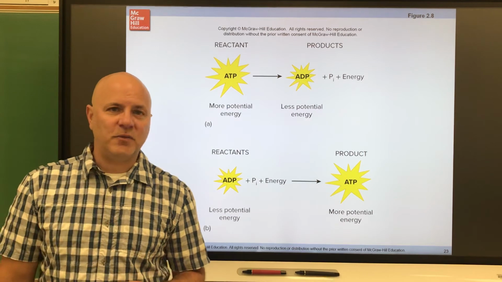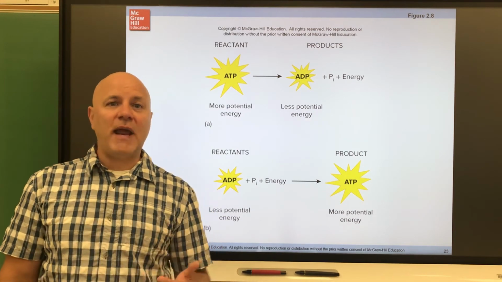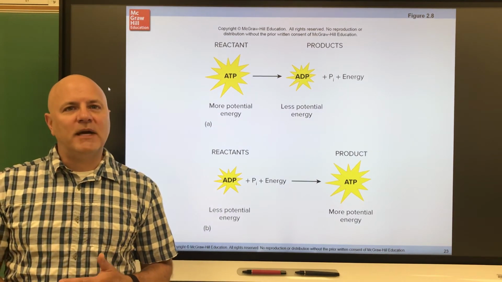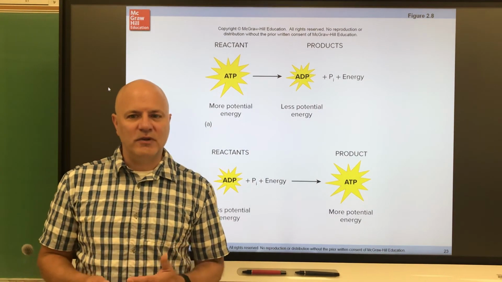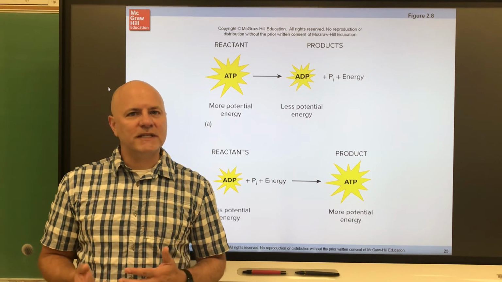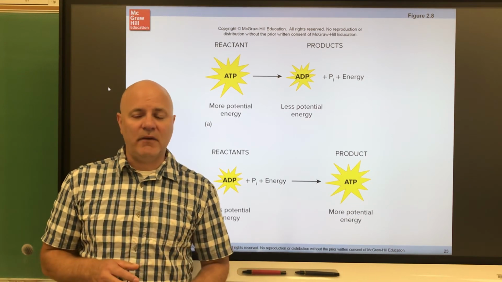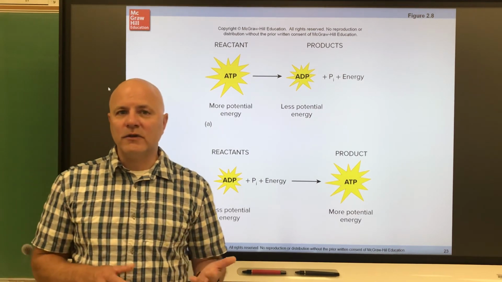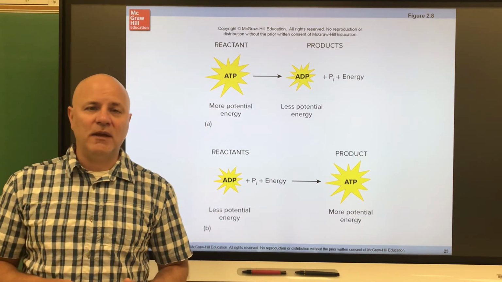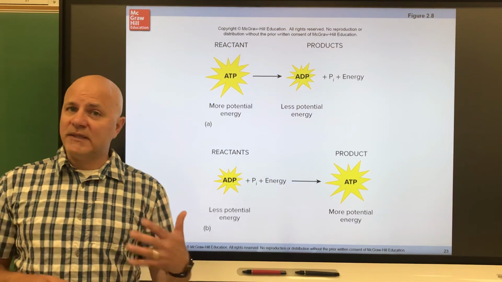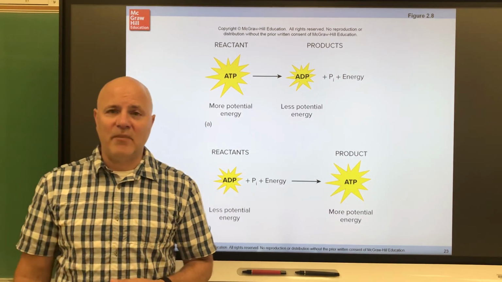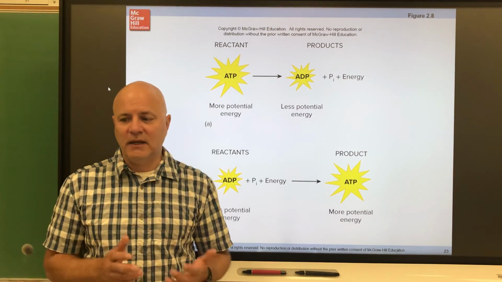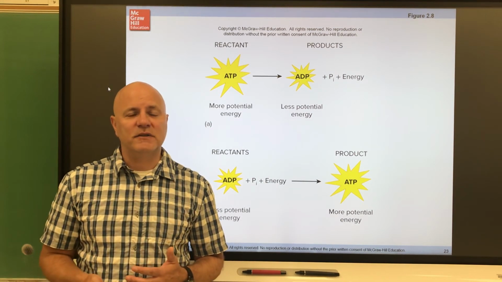The other form of respiration is anaerobic respiration. An means without, so this is without oxygen. So this is an incomplete breakdown of glucose without oxygen to produce energy. This occurs in the cytoplasm, so not within the mitochondria, and it produces a lot less energy. One glucose is only going to make 2 ATP, so a lot less energy. So we've got to break down a lot more glucose in order to get the same amount of energy. And the byproduct is lactic acid. And lactic acid, it will cause our muscles to fatigue.